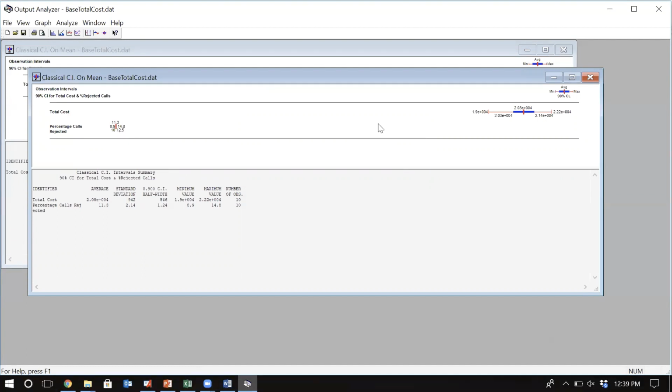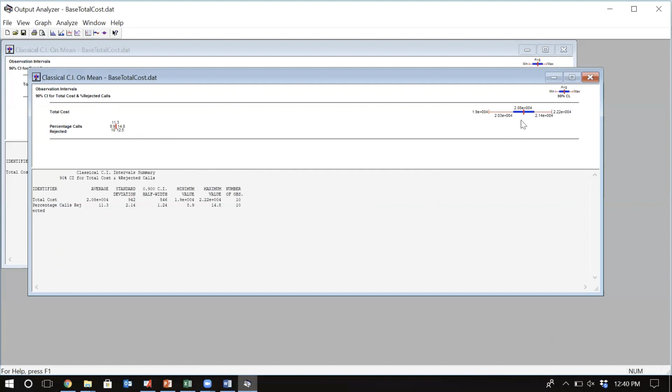And the reason that you see it this way is that I tried to put these two intervals in one graph. One of them has a scale in the order of thousands. One of them has a scale which is less than 1, and that is why you see these two graphs together in a way that makes it impossible to understand what is happening in the next one, in the percentage of rejected calls. So just keep that in mind.